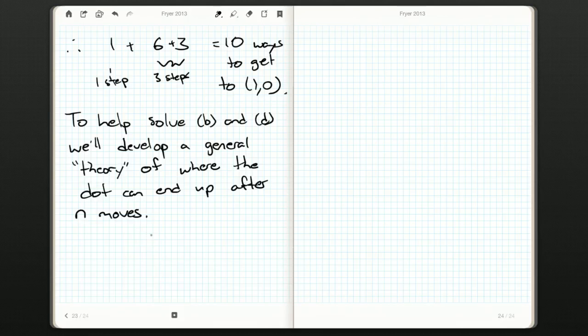we needed to do an odd number of steps to get to 1, 0, which has a sum of coordinates being odd. To get to 0, 0, we could use no steps. We could go up and down, cancel that out. That's 2 steps. We could go left and right, cancel that out. That's 2 steps. Or we could go up, down, left, right. You can't really get to 0, 0 using an odd number of moves. To stay at the origin, every move you do, you have to be able to cancel it out. So that idea gives us a sort of a pair of moves.